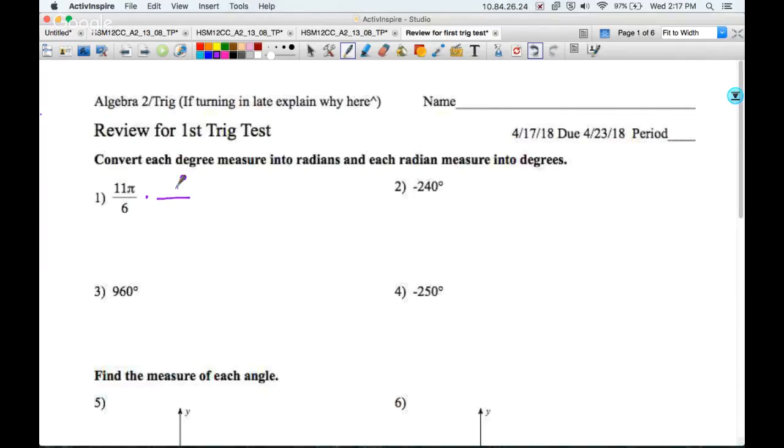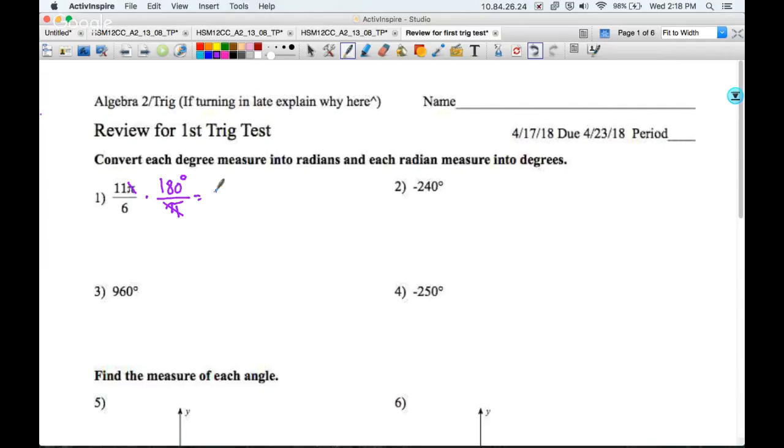The only thing that needs to be true about this conversion ratio is that the angle measure on top, given in degrees, needs to be equal to the angle measure on the bottom, given in radians. Now, I just say always pick 180 degrees equals pi. It's the easiest one to work with. But technically, as long as this is true, it will work to convert your measurement. You could do 360 degrees over 2 pi. It'll still work.